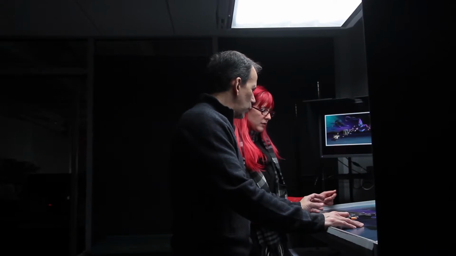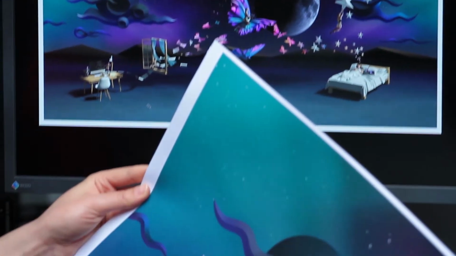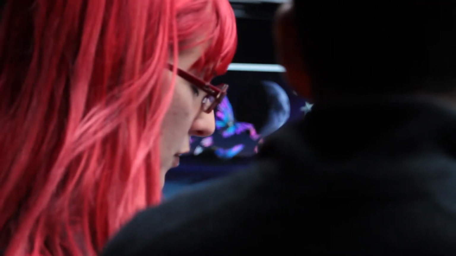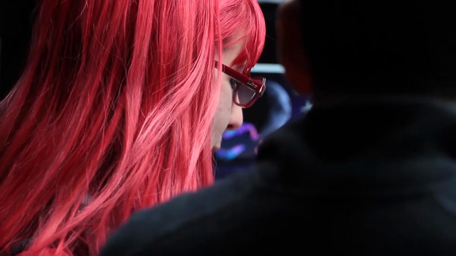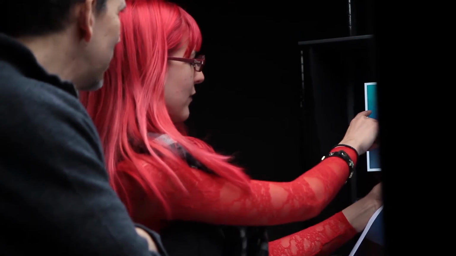You know, the technique that we use to convert the 3D image into a CMYK image that's going to print on paper, or an RGB image that's going to print on film, it's a little tricky. In this particular case, maybe we combine the background and we convert it one way, we take the foreground and the images and convert it another way. Now, the trick is, will it convert and print that well on this stock?